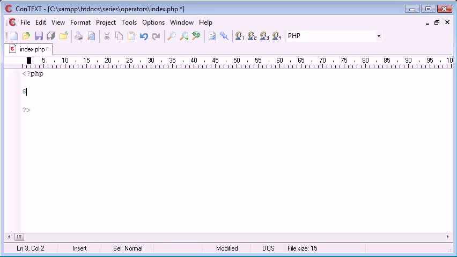Now let's go back to our previous examples of having variables. I'm going to say 10 and number 2, I'm going to make that equal to 9. Now comparison operators are basically when we compare one or more values. We can compare any amount of values we want. In this example we're going to be comparing a maximum of 3 values just to demonstrate, without going too far over time.